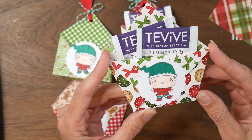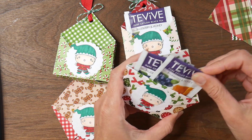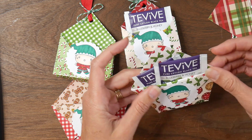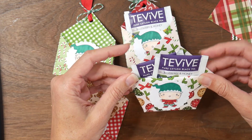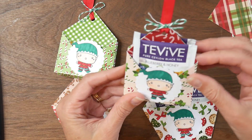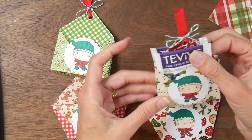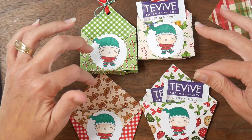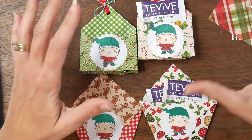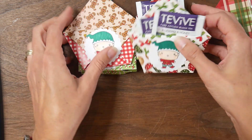The first one is just this little — I think they call it a diaper fold pocket. It's big enough that you can fit a couple bags of tea, or what I plan to put in them is some Ghirardelli squares. Two Ghirardelli squares will also fit in here. And then the other one is just this double pocket holder — again, you can fit a bag of tea on both sides or some Ghirardelli squares. The great thing about both of these is there's no cutting involved. It uses the full six by six piece of paper, which I love. So it doesn't generate scraps — that is perfect.